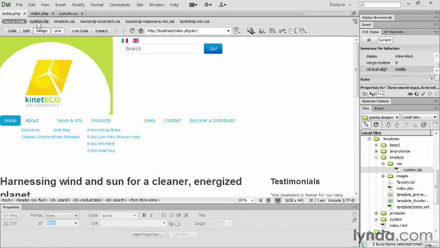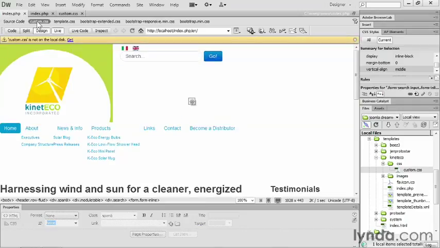If I switch over to the custom.css style sheet by clicking on it, it tells me that custom.css is not on the local disk and to get it, which is a bad thing. Because, of course, we know that custom.css is indeed on the local disk. You can see it over there in the file structure. It's just that it can't be accessed from this page.